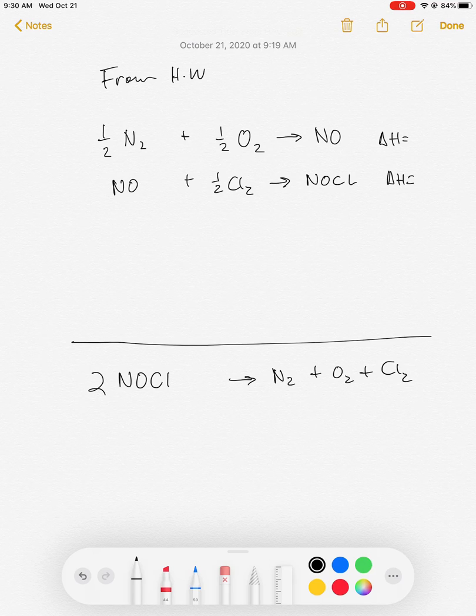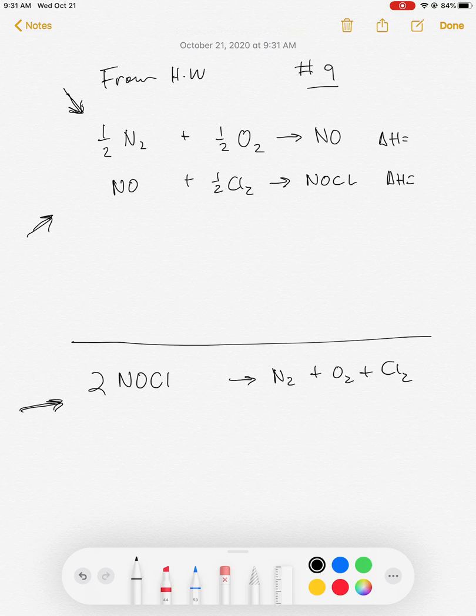So this question is number 9, I believe, on your homework, if you haven't worked it already. And the question is, how can you use this equation and this equation to get to this equation? Now, Hess's law says that it really doesn't matter how you get somewhere. What matters is where you start and where you end up. So you can have these intermediate equations to get to where you're ending up. That's basically Hess's law, and it's used for a lot of different things in chemistry, especially in thermo.